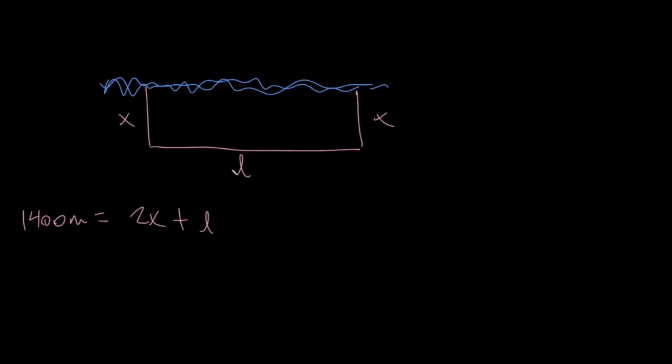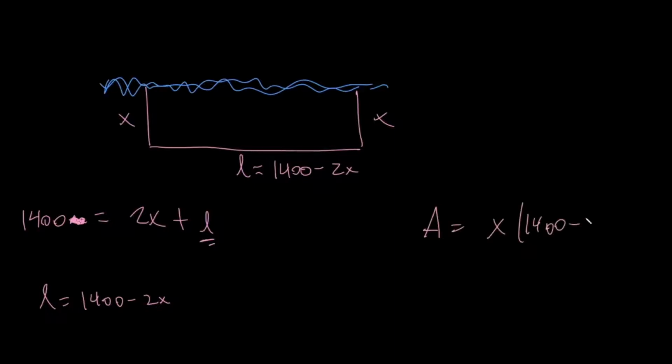I'm going to need L in terms of x. I'm just going to write 1,400, not 1,400 meters. I'm going to need L in terms of x so that I can optimize, right? So I can just solve this equation for L. So L equals 1,400 minus 2x. So now I have my 2 sides both in the same variable. We are maximizing the area. So my area function is x times (1,400 minus 2x).